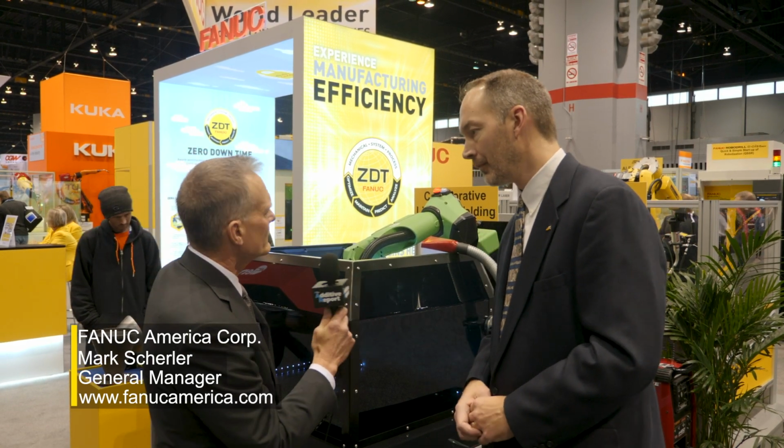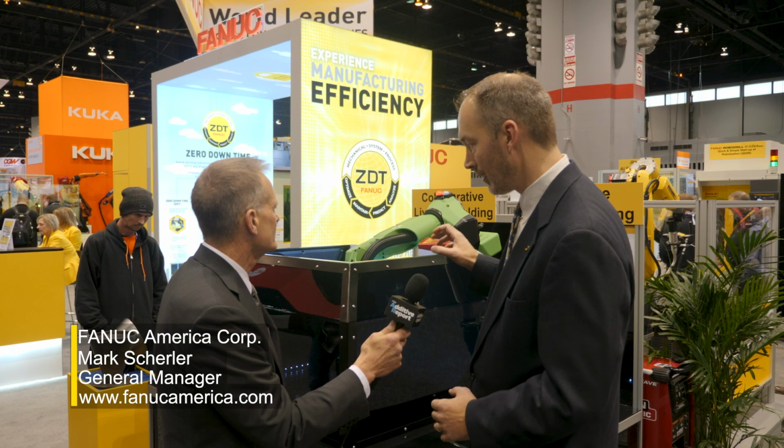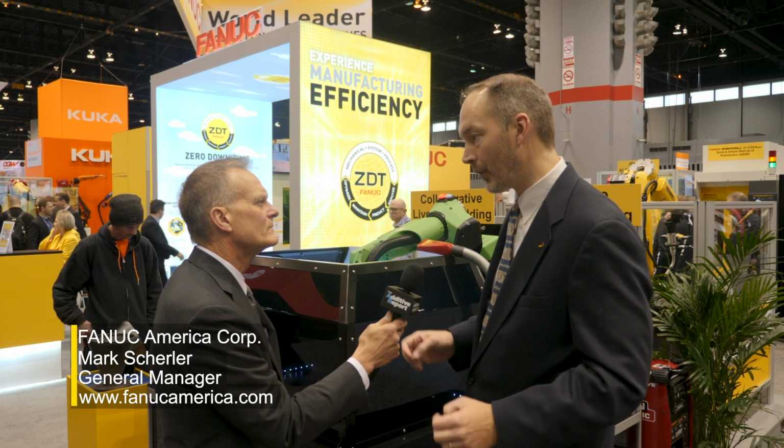Oh, okay. Now, what about sizing? Does this come in various sizes? Yeah, right now we're planning on having two different sizes. This is the bigger of the two. This robot in particular has a 15 kilogram payload, but it has a reach of 1,411 millimeters. We'll also have a smaller robot that will have a 7 kilogram payload and 911 millimeters reach.